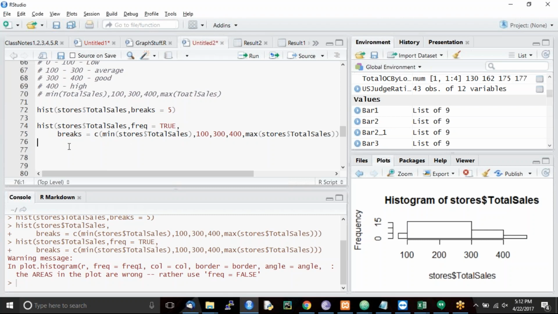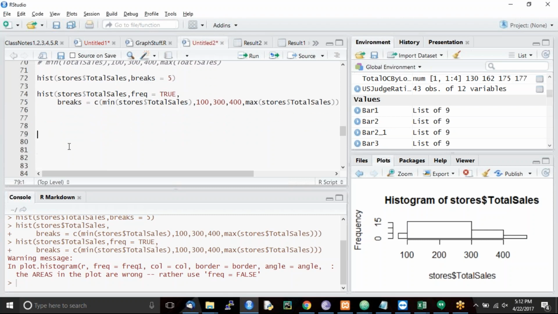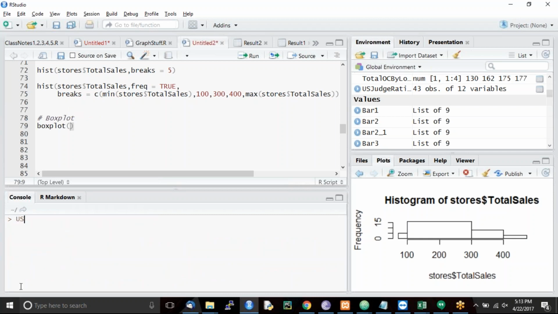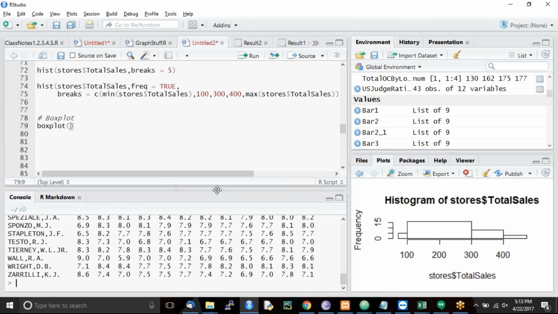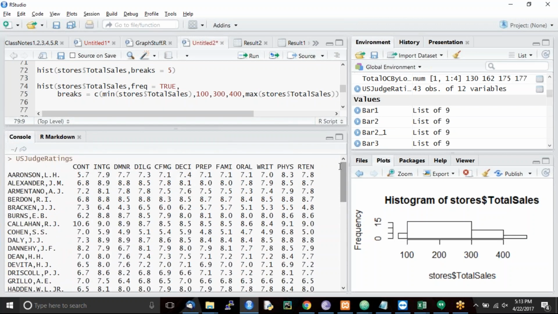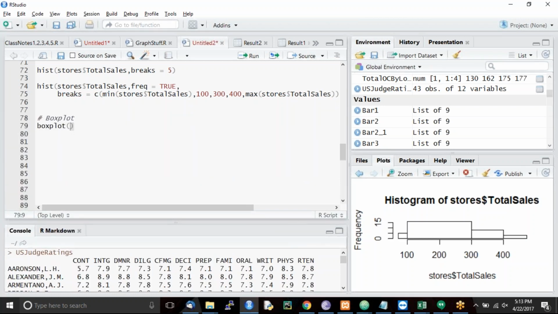Now, coming to box plot. Again, we have already explained box plot. To generate a box plot, I have a function called boxplot. Of all the inbuilt data sets, there is a data set called USJudgeRatings, with all numerical variables. The reason I'm taking this is, of all the data sets that I have seen, this one has some outliers which we can easily visualize on the graph.